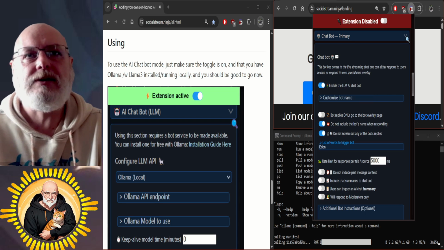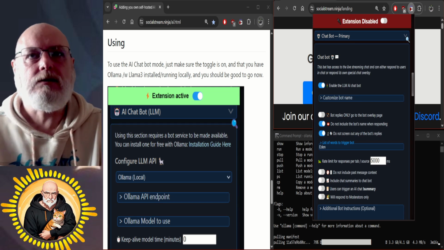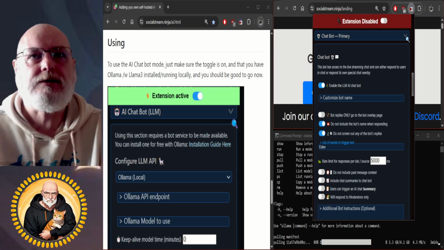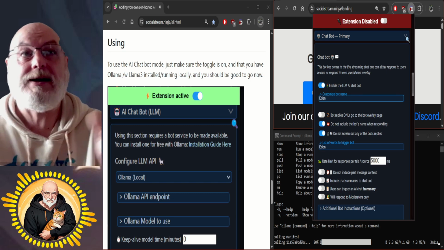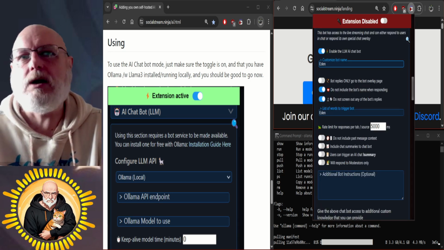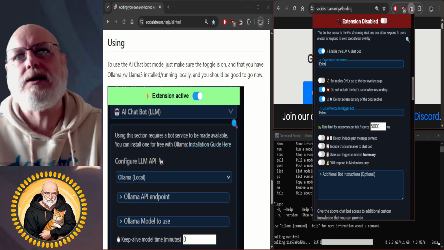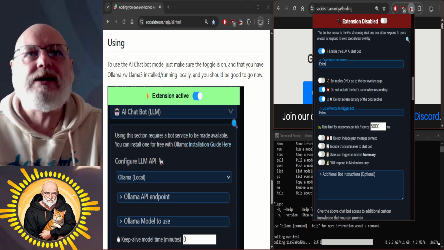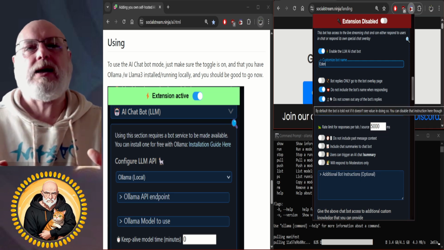So enable the LLM AI Chatbot. So toggle this switch. You can give it its own name. So I'm going to call mine Eden, obviously. And when it replies, I do not want it to include the bot's name when responding. The do not screen out any bot replies means that she will constantly reply.